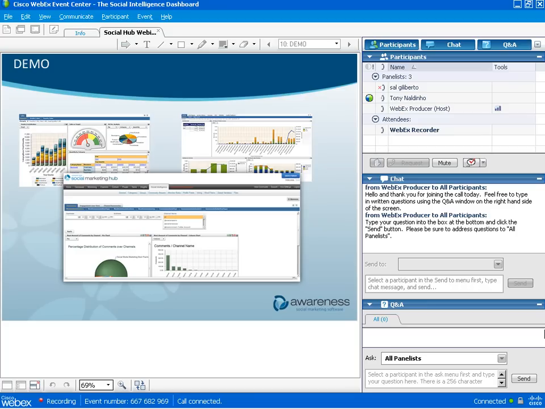Another question is, does the social insights package allow us to set up separate accounts within the master account if you're tracking for multiple clients? The answer is yes.